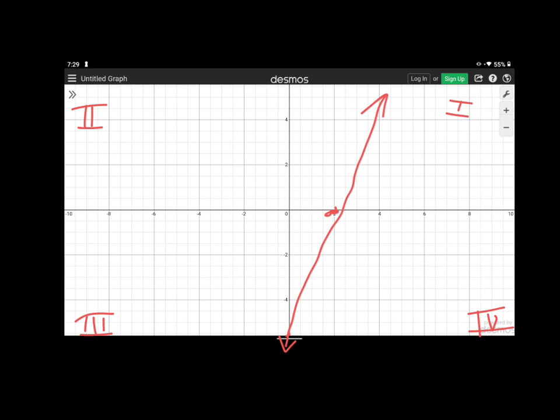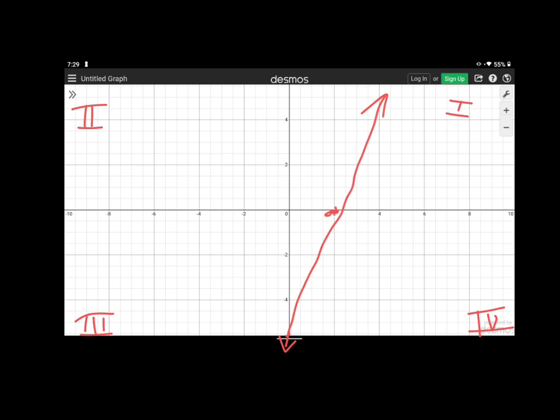Positive for values of x is greater than 2. Right? So again, we're looking here and going to the right. X is greater than 2. Is the line above the x-axis? Yes. All right, so that's making it positive. It being the function. It is positive there. Where? Above 2. Okay, and again, that's the tricky part of functions. When I say where, you should be answering with x values. If I say it or the function, you're answering in y values. Right? And then that's the only thing they gave you on positive.